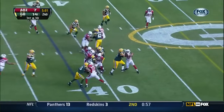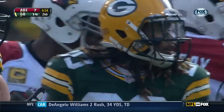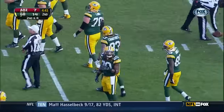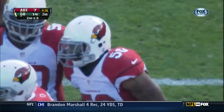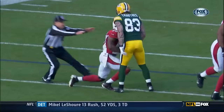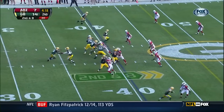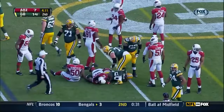Here he is right side. Little hesitation, and he gets to the 40, a gain of two. And now a late slug, but still no flag. O'Brien Schofield threw a shot, but no penalty flag. It's second and eight. Official was right there, too. Normally, you don't get away with something like that. It was he and Crabtree getting into it, and then that little extra at the end, but no flag, so second and eight. I don't know if the official saw it. He was squatted down. He may not have even seen the blow. Here's Green, delayed handoff. And Green is out inches shy of the 45, third down coming up.